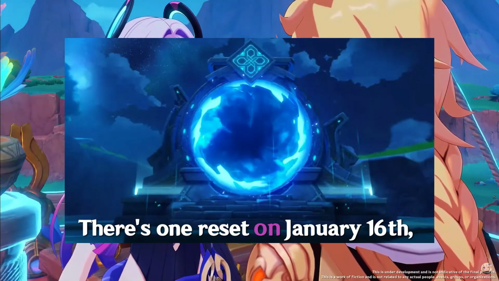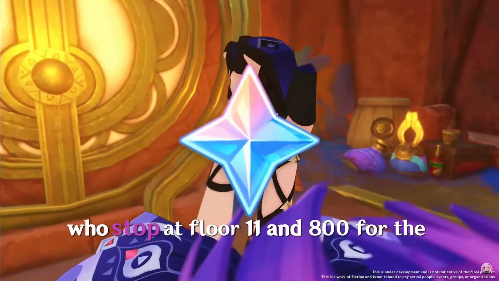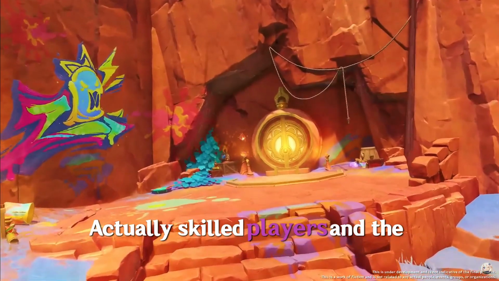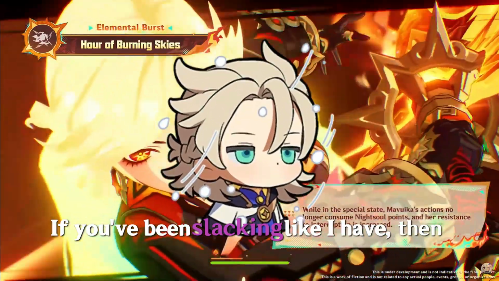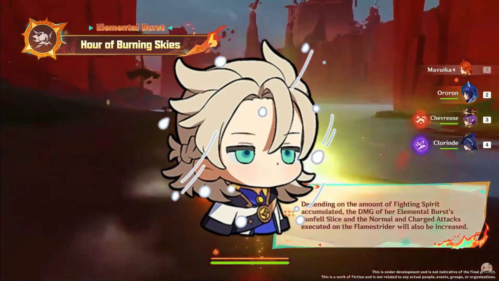There's one reset on January 16th, which gives 600 for us peons who stop at floor 11 and 800 for the whales, actually skilled players, and the unemployed folk. If you've been slacking like I have, then you can add another 600 to 800 for the current Abyss.